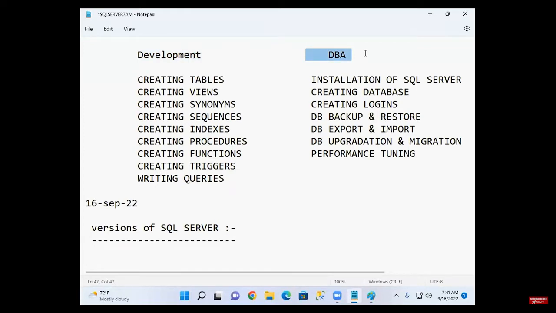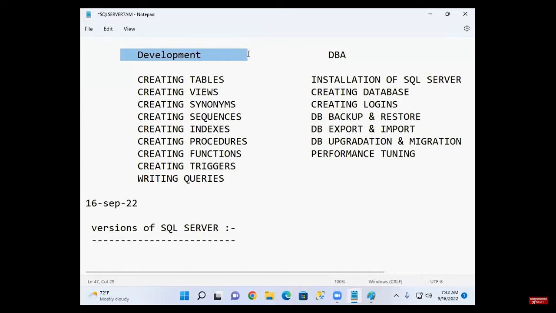What I can guarantee is, for development, I can give you the experience level, like 2+ and 3+ years of experience.